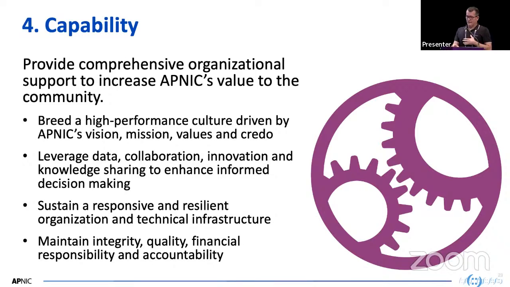So this slide here was showing our purpose, which won't come as any surprise after describing that. We are here to make sure that we build a strong culture within APNIC, that we're using the vast amounts of information that we have at our disposal to make better decisions, and have a strong organization that has high integrity, financial strength, and strong accountability to you, the members.